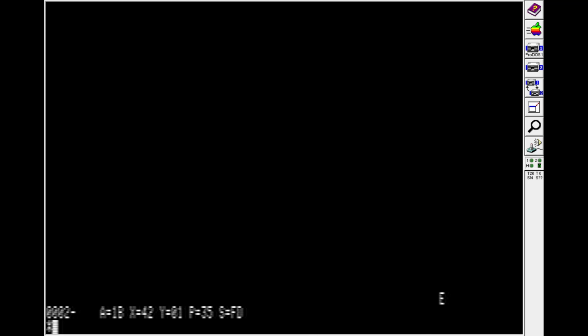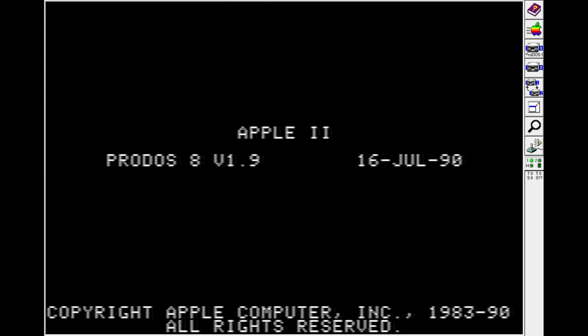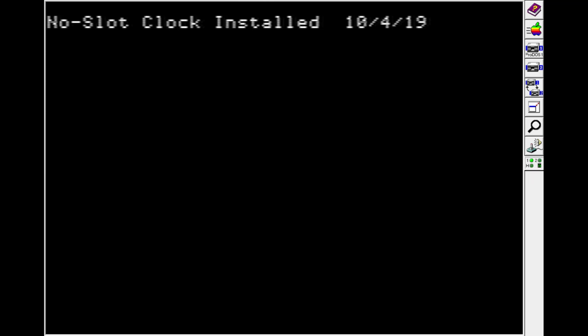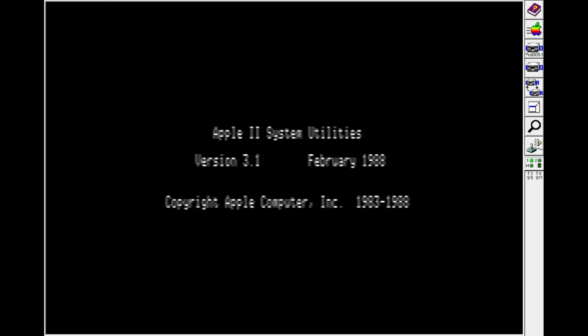Enhanced Apple IIe? Is that what you want? Seriously? Yes, obviously you wanted the enhanced IIe. Like, oh yes, let's have like 5 different versions of the same computer. It's like, yeah.